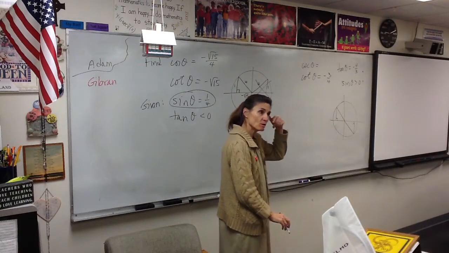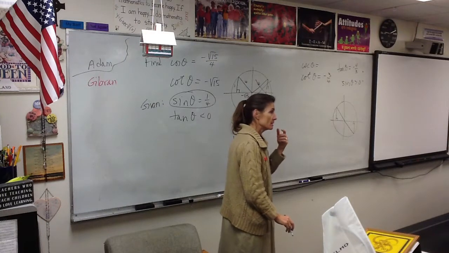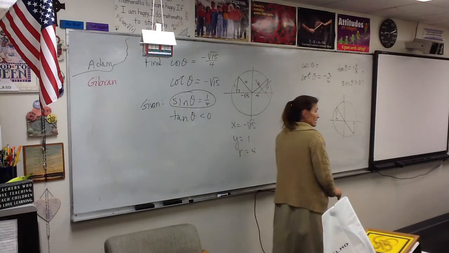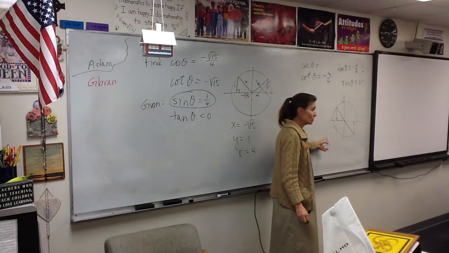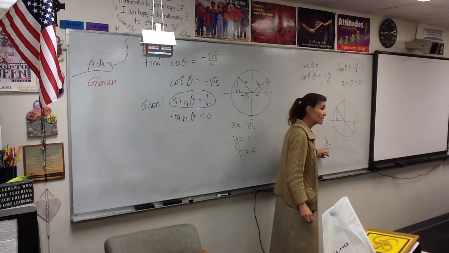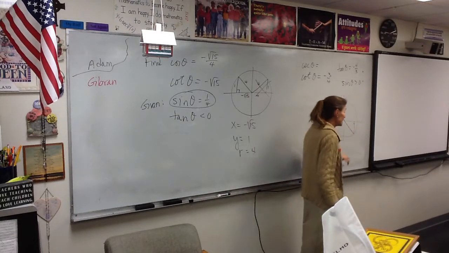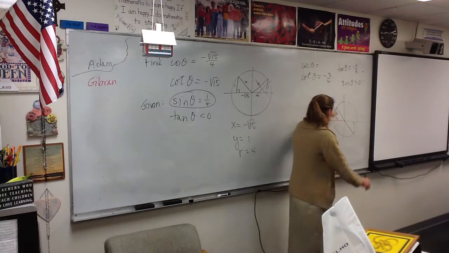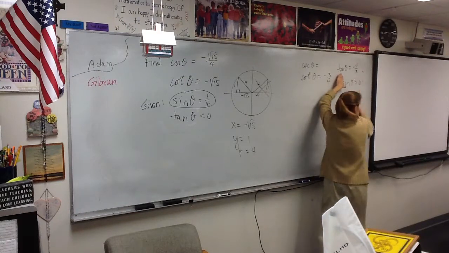How do I know that the tangent is negative in the second and the fourth? Think about it. What's going through your head? What's tangent? Y over x, right? So if you're going to build a fraction that's negative, what do you know has to be the case? One of them is negative and one is positive. So you think about your quadrants, where does that happen? That one is positive and one is negative. Doesn't that happen here? So this is where the tangent is negative.